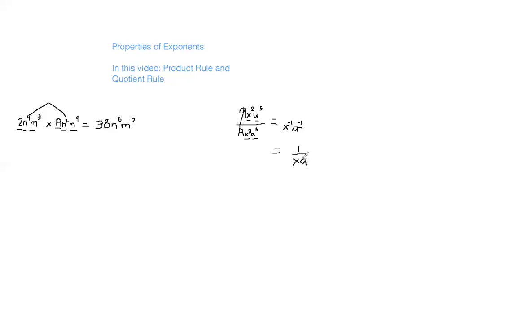So whenever we have a variable in the denominator, we know it has a negative exponent, but you no longer have to write that negative exponent, because being in the denominator implies that it has a negative exponent. You can put the ones if you would like, but the ones are actually implied as well. So you can do x to the first power and a to the first power, or you can just leave it as xa.